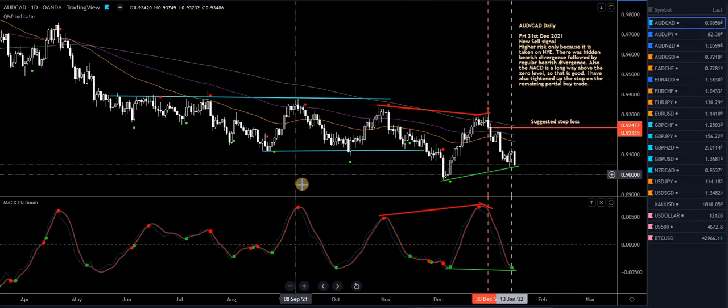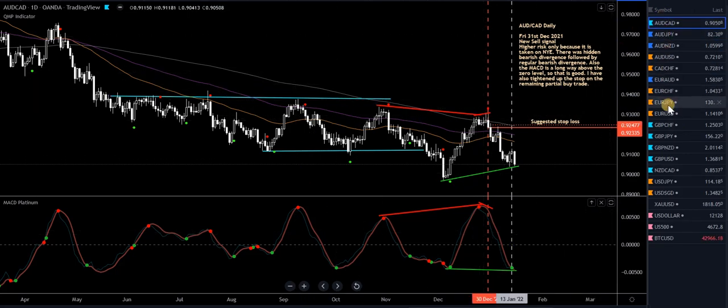All right, let's have a look. TradingView. This is my watch list. Down to gold, so it's only a short watch list. The three bottom ones are just more for curiosity: US dollar, US 500 and the Bitcoin. But this is my list in alphabetical order. I go through these in alphabetical order, so if you want to fast forward the video just to the pair you're interested in, you skip through until you see it.